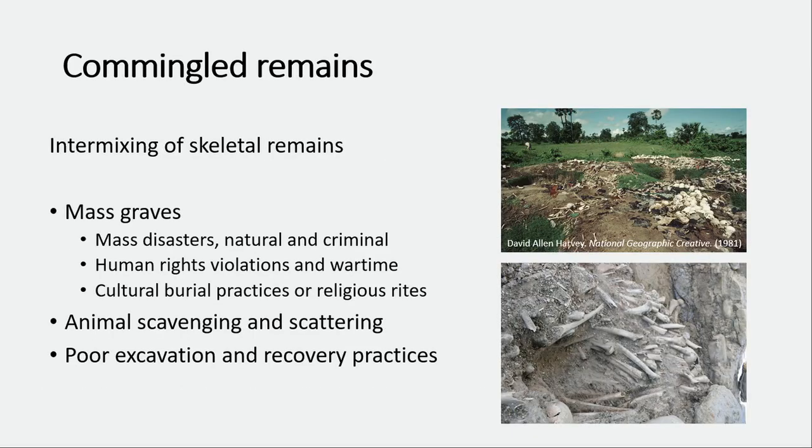So first of all, commingled remains, if you don't know, the situation is just to have intermixing of remains. Some of the main situations are mass graves, either mass disasters, natural or criminal. It could also be humanitarian forensics, so if you have human rights violations, war crimes, but also in bioarchaeology, where you have examples of burial practices, religious rites, et cetera.